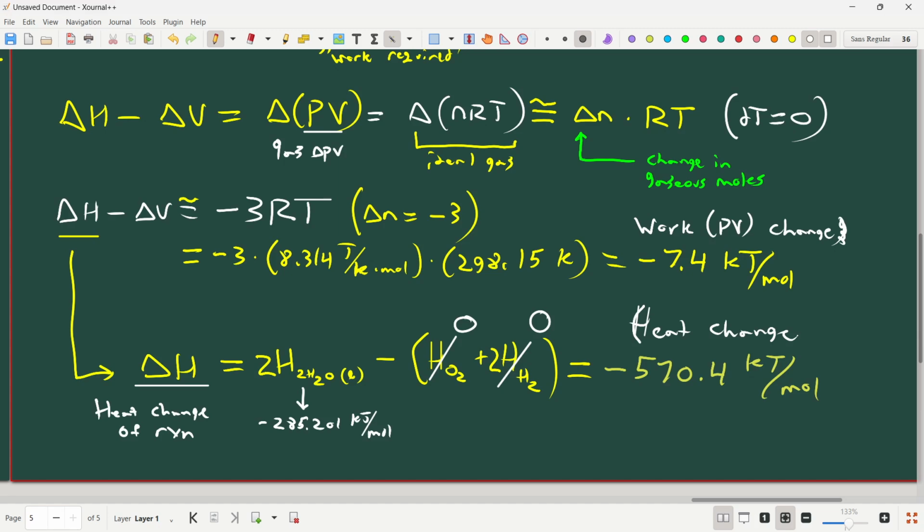Okay, so yeah, go ahead. I'm confused compared to the last one that we did. I see obviously the value being negative is different, but in terms of percent? Yeah, because you're still getting a small difference. All right, so let's calculate it. Let's just do a rough number. This is 7.4 over 570.4.